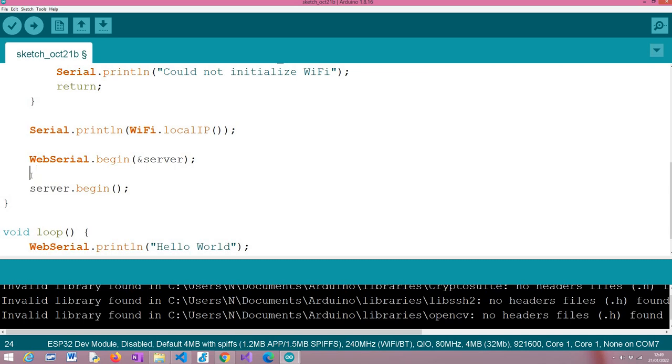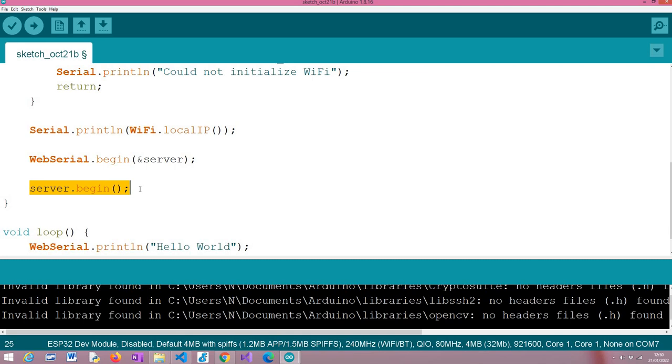All of that is configured under the hood by us, once we call this method and pass here the address of our server object. After that, we retain control over the server object in the sense that we can configure other endpoints, but we also need to be the ones calling the begin method. Again, if you have used the async web server, you know that calling this method is what makes the server start working, start listening to incoming requests.